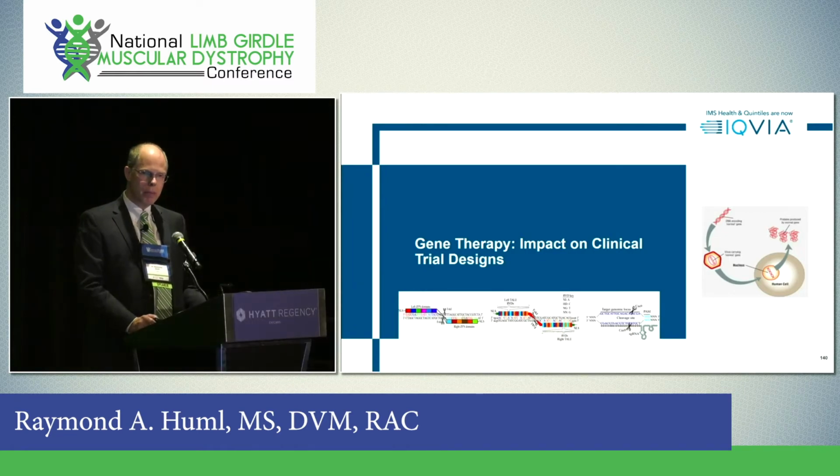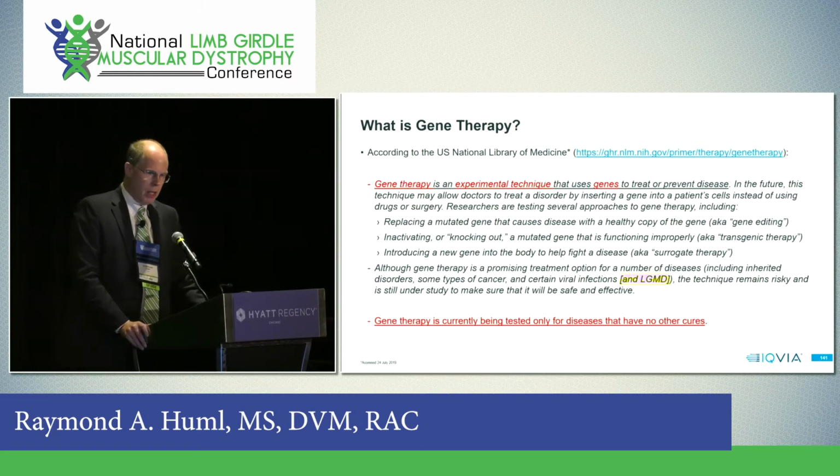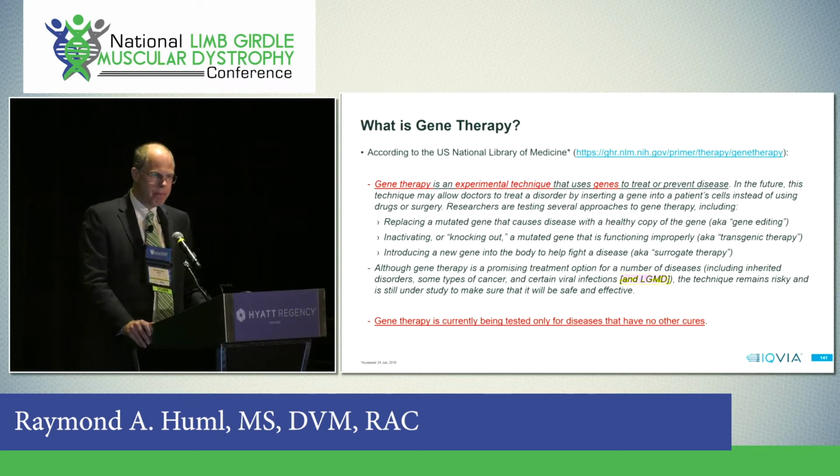I just want to touch on gene therapy here because there is some impact on clinical trial designs that I think is going to be important, and I want to note. So, not me, but the U.S. National Library of Medicine says that gene therapy is an experimental technique that uses genes to treat or prevent disease, and this is directly taken off their website.